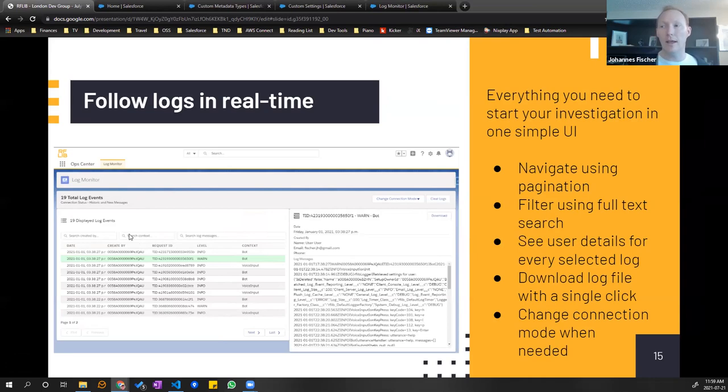You can provide those filters and they are applied live to the messages that are coming in. And then eventually you can easily download the file as well, export it into a text file, and send it around to the developers or whoever needs to take a look at things. So it makes it easy to share, for instance, with someone who doesn't have access to the production org. The library also supports the APEX request ID. So if you do have APEX debug logs going, you will be able to easily identify which log on the RFLIB side matches which log on the APEX debug side or event monitoring, if that's needed.